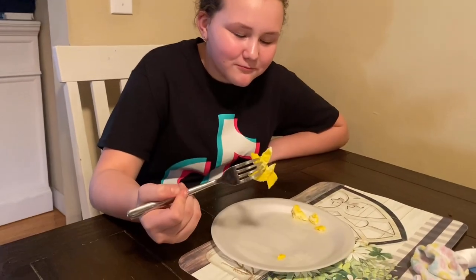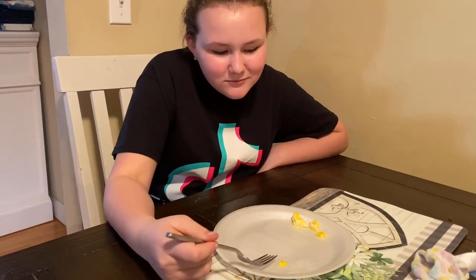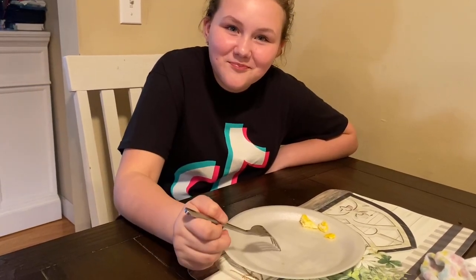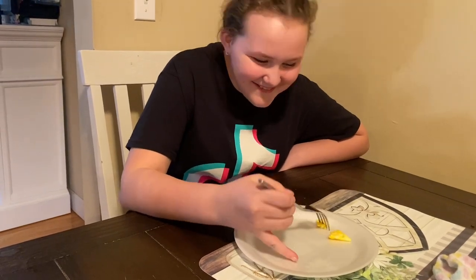Swallow that up and try that one again. This one. I can't tell the difference between them. Which one was that? You picked the hen egg, the chicken egg. That goes to show you an egg's an egg. I mean, you heard it here first on Biggie's Farm from both of us — she preferred the chicken egg. You heard it straight from Biggie's Kitchen.